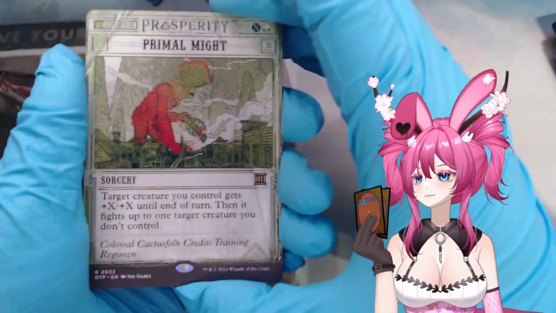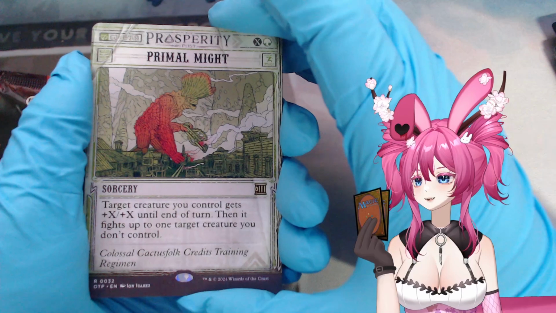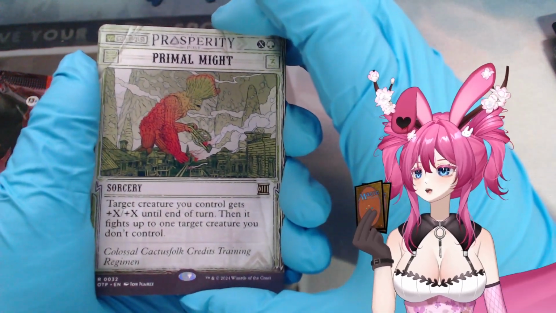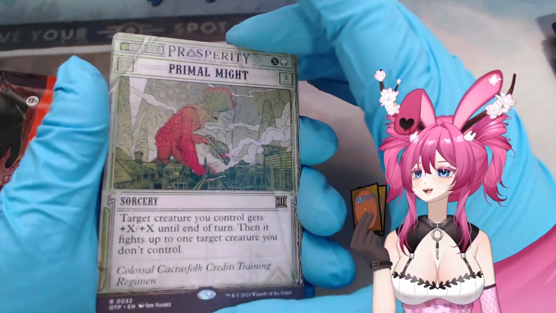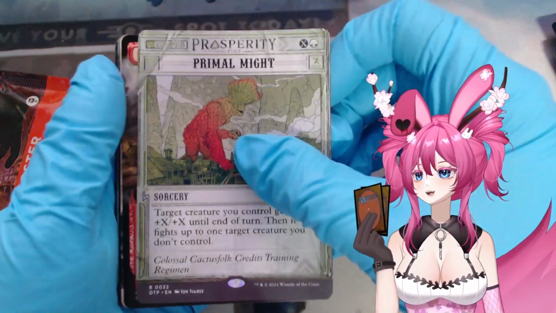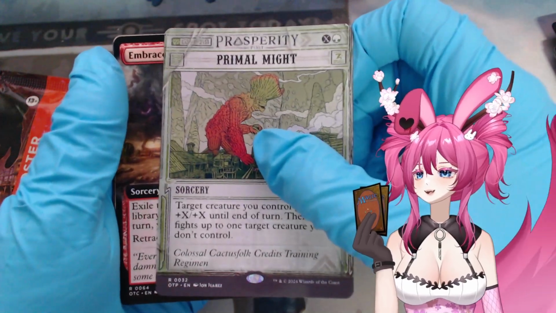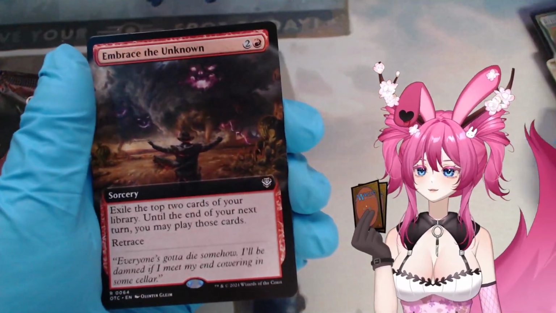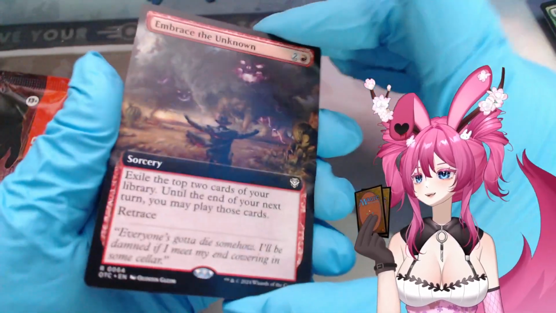Another Prosperity card. Primal Might. Sorcery. Target creature you control gets +X/+X until end of turn. Then it fights up to one target creature you don't control. Colossal Cactus Folk. Look at it. It almost reminds me of a Hayao Miyazaki type of art, but like older. Not really older. I don't know. It's just what it kind of looks like. With some Western flair to it, I think. Oh, that looks so cool.